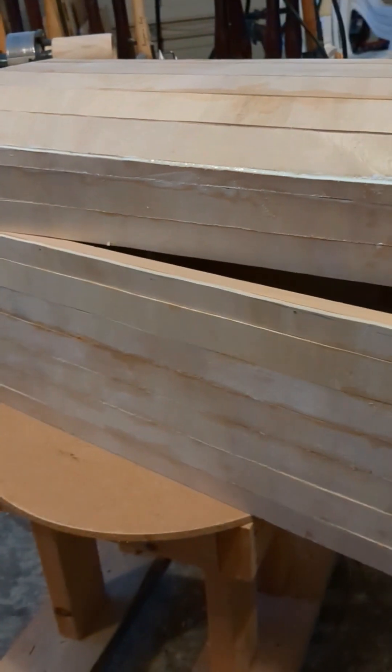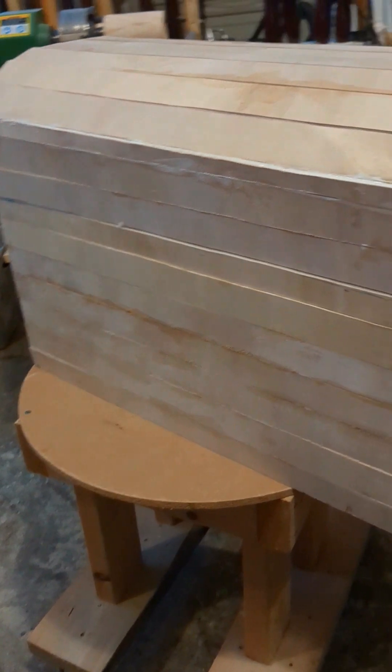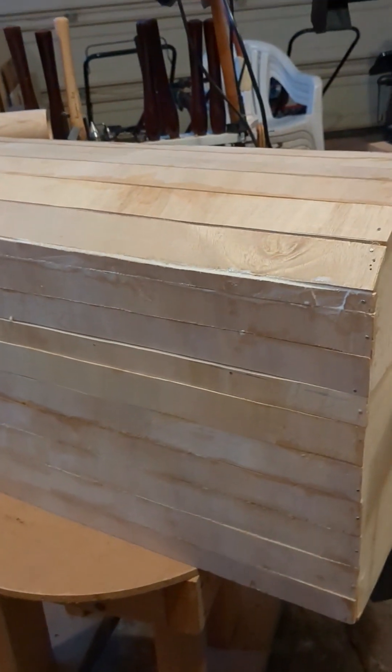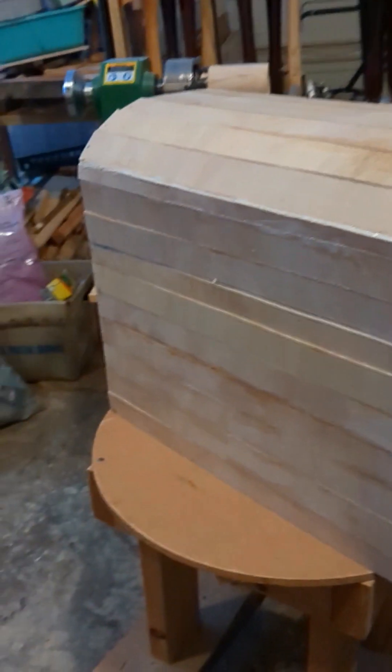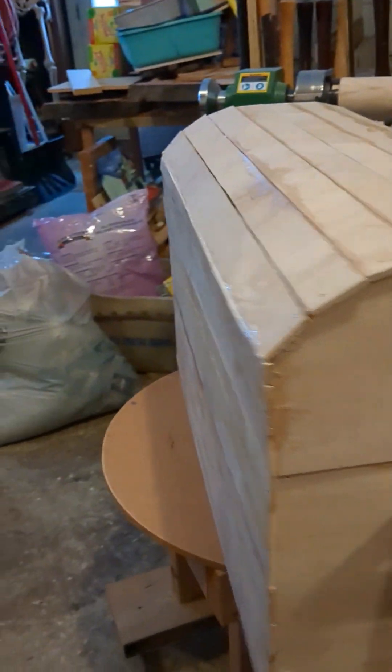All the slats are on top and bottom. It's still drying so I can't do anything for a while. Now it has to wait till the glue is dry, then I have quite a bit of gaps to fill all the way around it with the wood paste, and then when that's all done I'll begin sanding it.